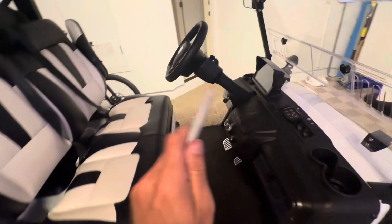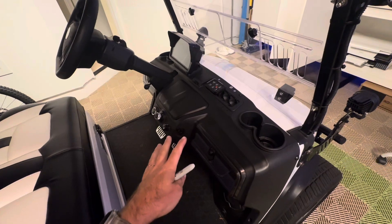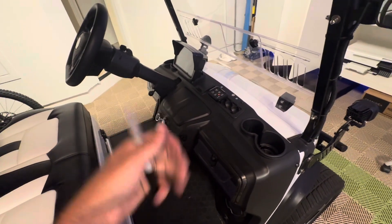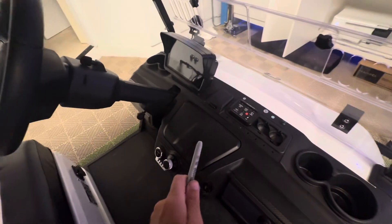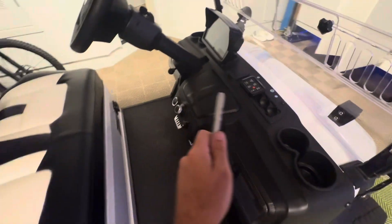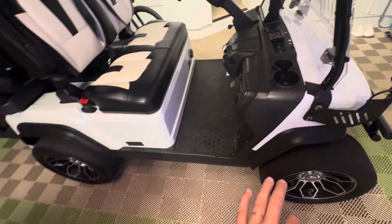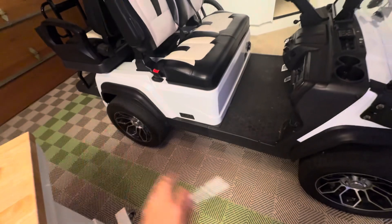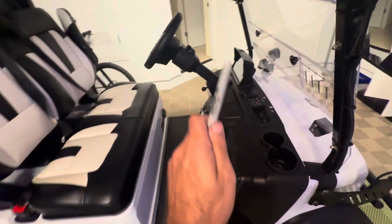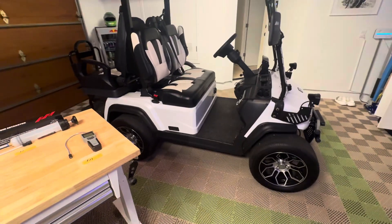We have two or three hypotheses for why the brakes feel spongy. First, it might just be an underpowered braking system — that's what the dealers have told me, that's just how the brakes feel. My second hypothesis is maybe the fluid has got a little bit of water in it. And the third is that the brake lines have a little bit of air in them from the original bleed, whether done overseas or by the dealer who may not have had time to do a thorough job.